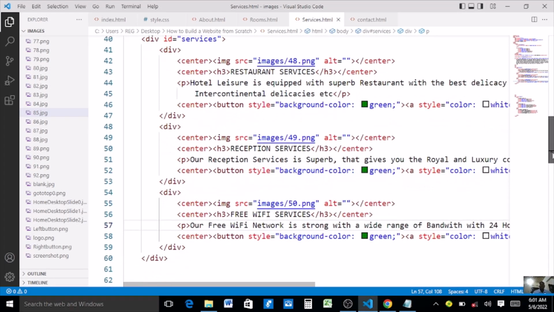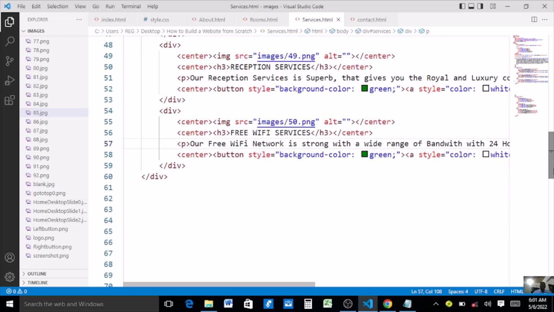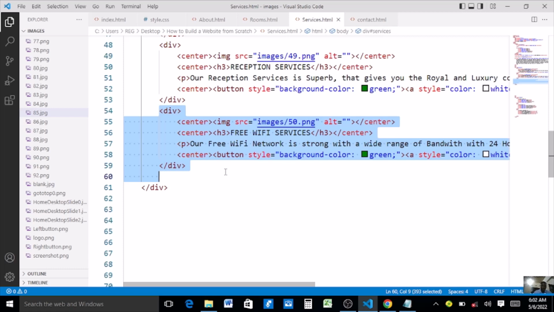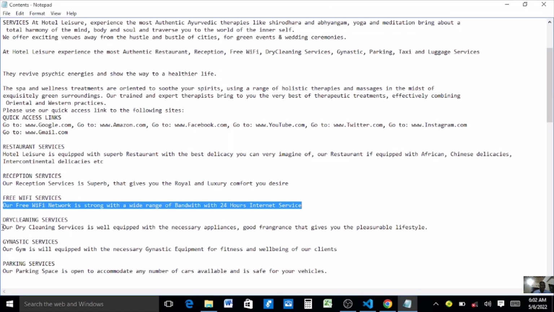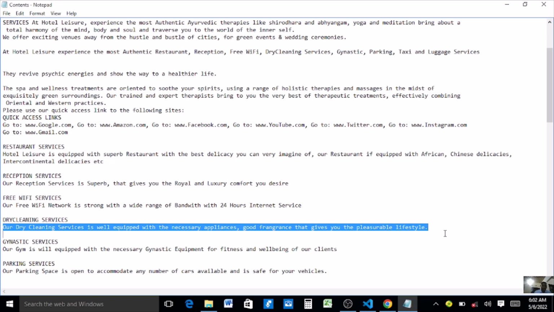After our free Wi-Fi, we get dry cleaning services too. Let's copy here, then we use it for our dry cleaning services. Let's see if we have any text for dry cleaning services, then just use the dry cleaning services text.